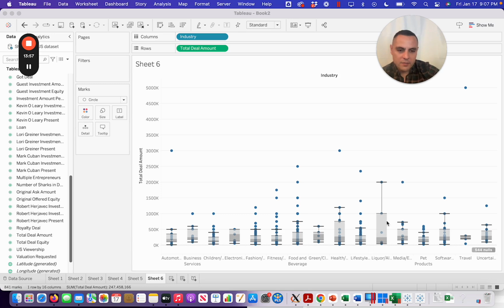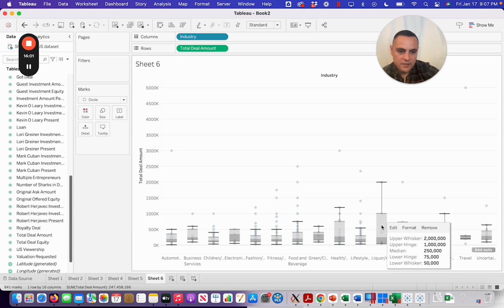But the box plot, you can see if I hover over this, I get the statistics that I might care about, right? So you can see that the lower hinge, which is the 25th percentile, is 75,000. The median is 250,000. The 75th percentile or upper hinge is 1 million.